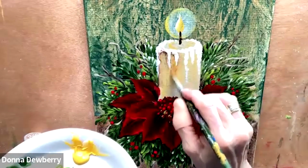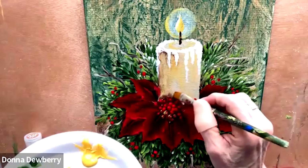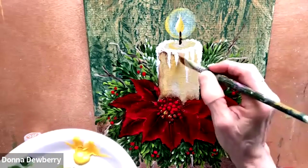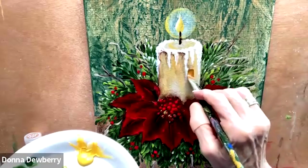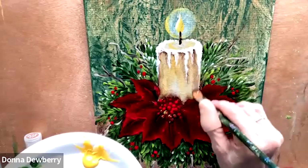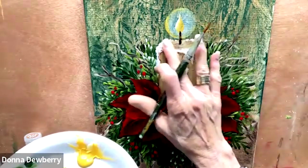But this has to be dry first. So see, I can come a little down in here and make sure there's no wet red. See how I'm shading it? It's called floating. So we float whatever color. If this is all dry and you're doing this and you're going, okay, I put too much brown, I'm not happy with this, you just take a wet paper towel or a wet wipe and you can wipe off everything I'm doing right now and do it again, but less. Okay, so this paint will let you do that because it's got a sealer in it. But if you try that while it's still wet, you will have a mess, okay?